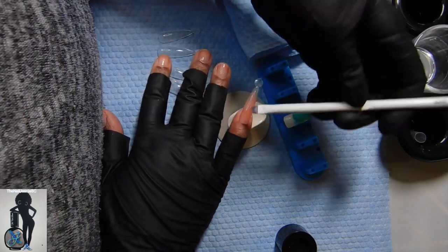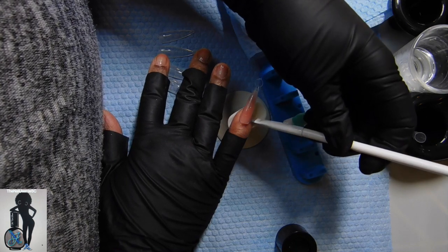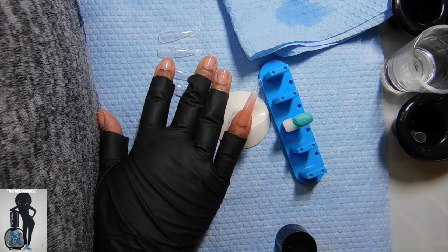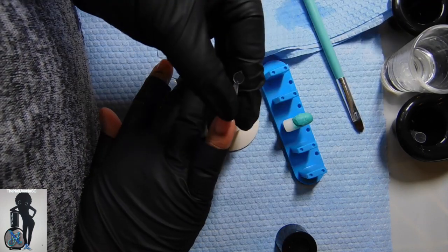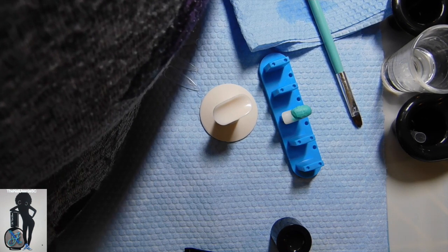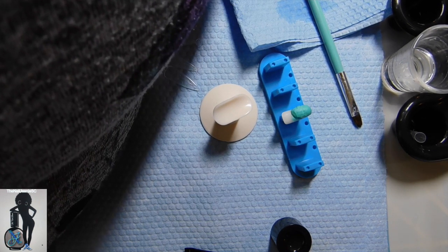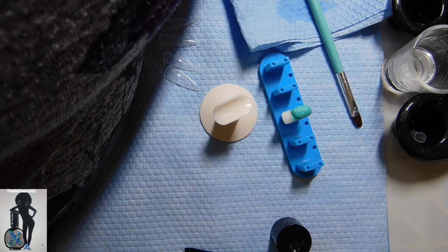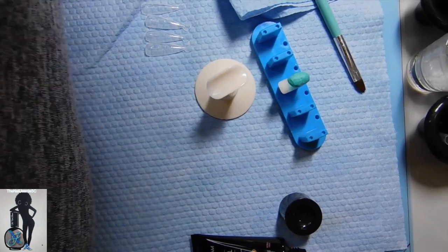And then once I flip the hand again, I notice that because of this little stand that I'm using, it pushed some of the polygel out. So I'm taking my cleanup brush, going around the cuticle area and cleaning up that spillage before popping it in the light for 60 seconds, guys.